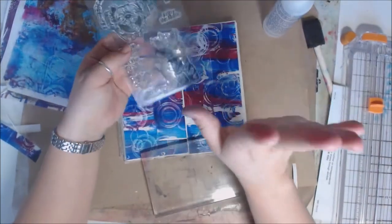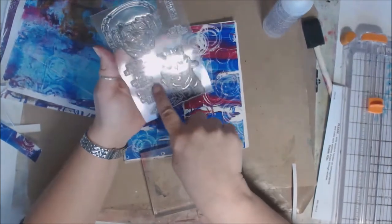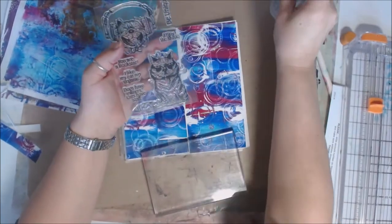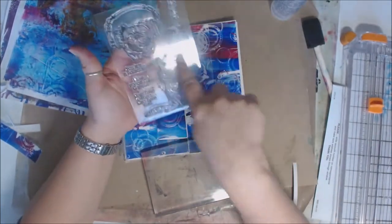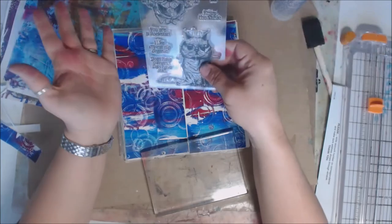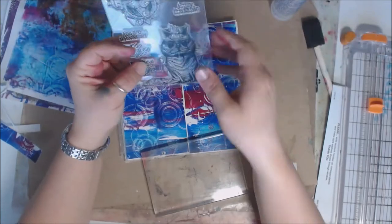So I just got these brand new stamps in from Brutus Monroe, and I have a little bit of an affinity to this one because I came up with that little saying, dogs have owners, cats have staff. I didn't come up with the phrase, but he was looking for suggestions to go with this stamp set, and he gave us a picture of the cat, and I was looking up a few things, and with that cat, it was perfect. I gave him about 5 or 6, but that's the one that he picked, and I'm loving it.